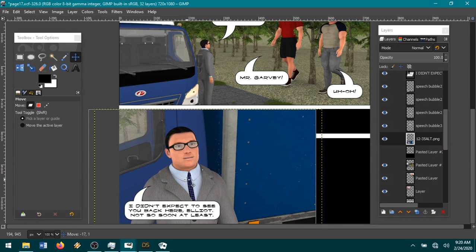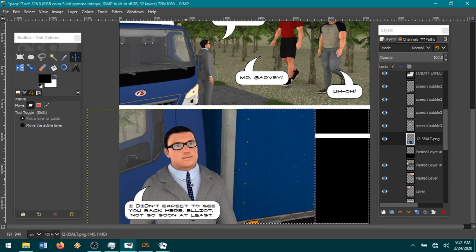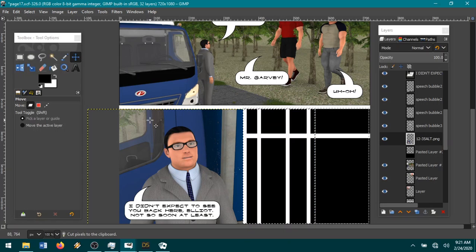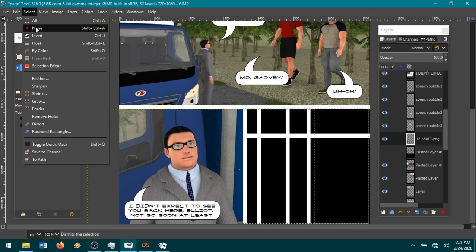And it's going to come over. Kind of want him centered. Although it ends up being the balance, the way you end up aiming the camera at an angle to these people, a lot of times you can't exactly have the character and their head centered. So sometimes you got to decide which one you want, whether you want the head centered with the shoulders off centered, or do you want the shoulders centered with the head off centered. So I think we'll go with this. Select none.